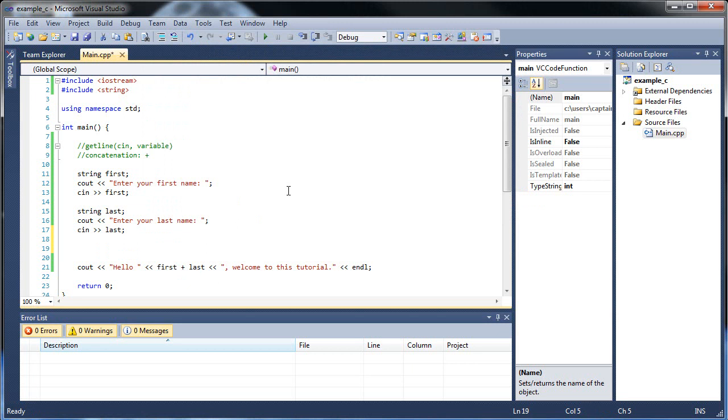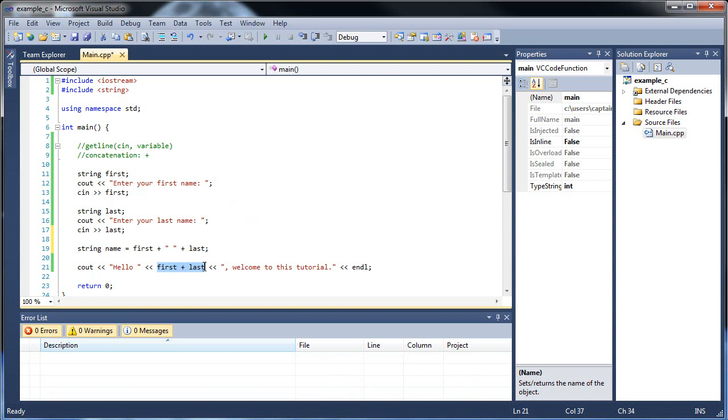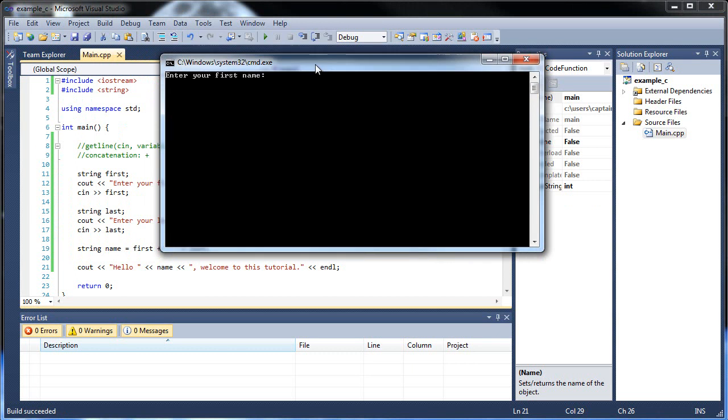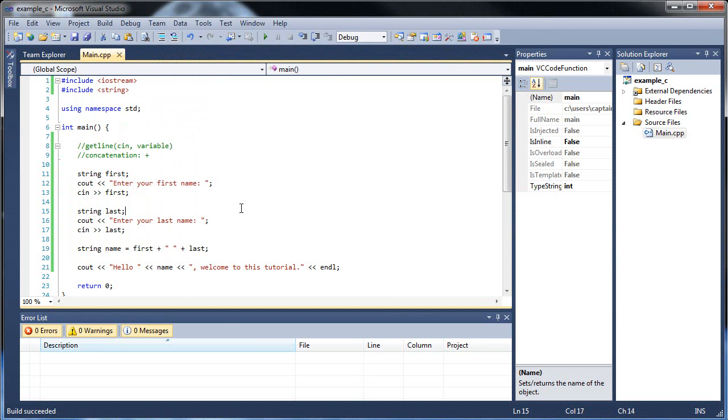Well, let's create a new variable down here and call it just name. And after we have both the first and the last, we could just type in first plus last, and that can work, and we could just put name right here. So let's look at this. Let's see how this works. These are just different ways you can go about solving problems. Adam Huntley, so it all worked.